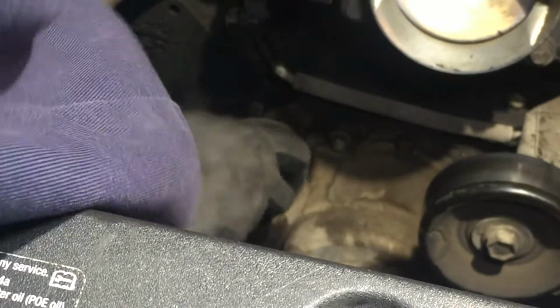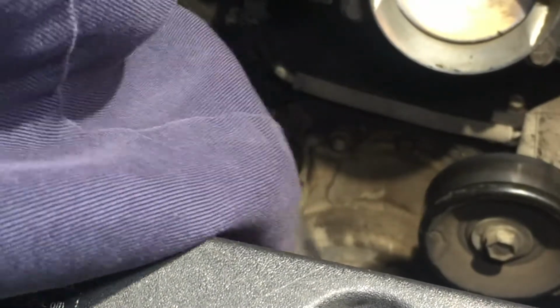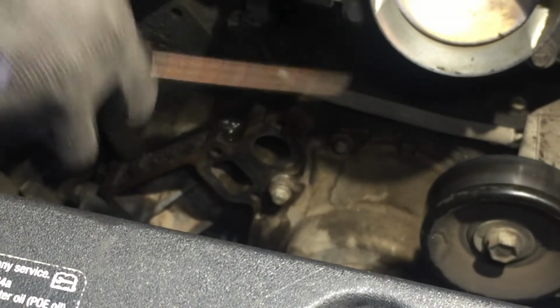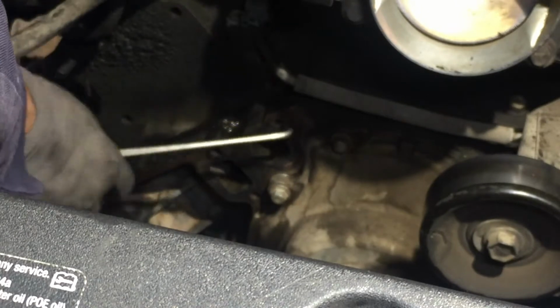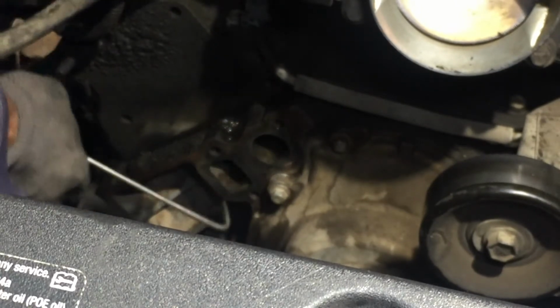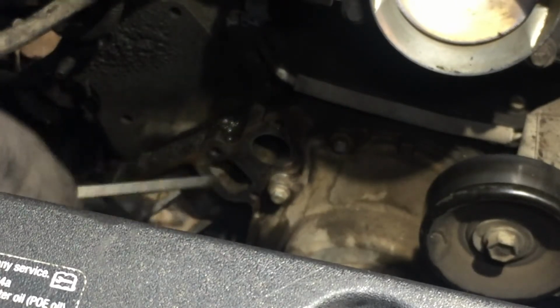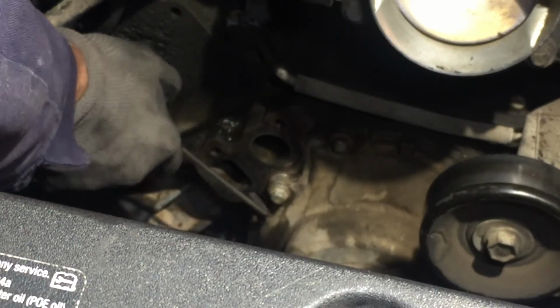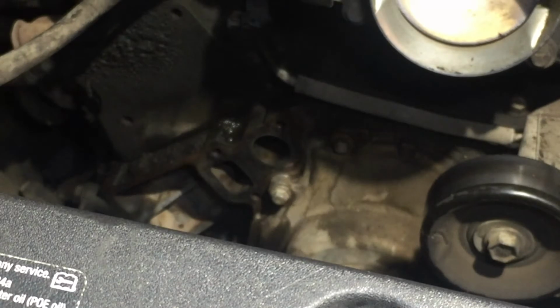And if you get any of that gasket material in there, just try to get it out as much as you can with your fingers. And it gets into those bolt holes. Try to dig it out too. Just be careful, don't tear up the threads. If you got a vacuum or compressor, use that. I don't have my compressor here yet, so I'll be bringing that tomorrow.